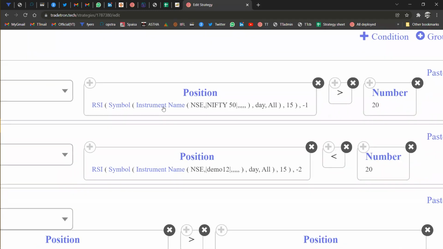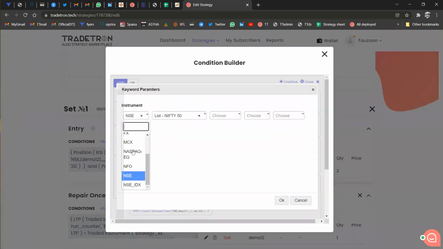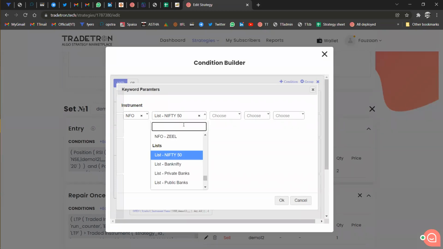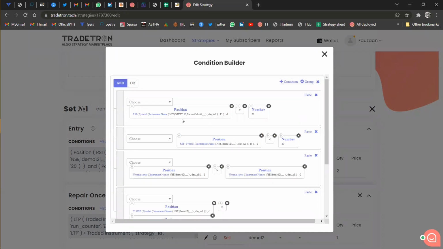But if you want to check conditions on, let's say, the index, then you have to select NFO, and here you have to select Nifty 50. So this refers to the index. And suppose you want to check the conditions on futures, then you have to select current month over here.